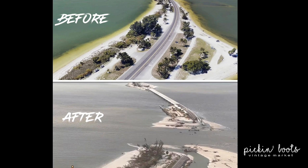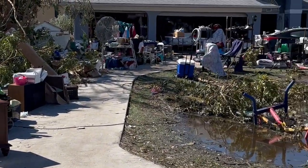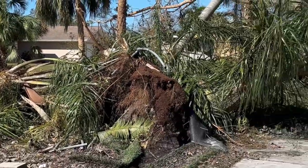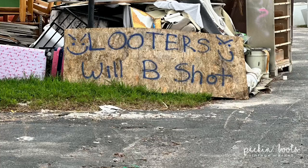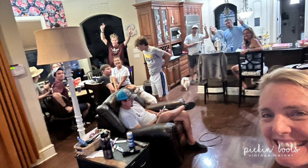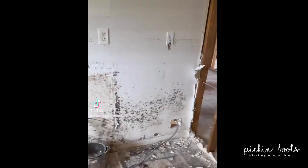I didn't really understand how bad my sister's house was until I went over there. I was in total shock when I pulled up to her driveway. I got out of the car and immediately just started to cry. I wasn't prepared. For the next 7 weeks, I had her and her family living with me. It was quite an experience, but it only made us grow closer. Nothing like having 8 dogs in your house at one time.